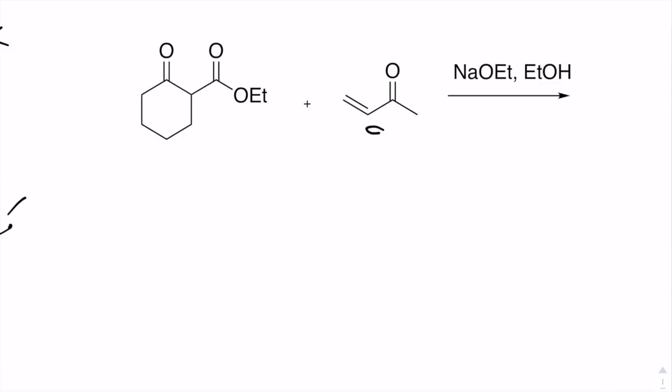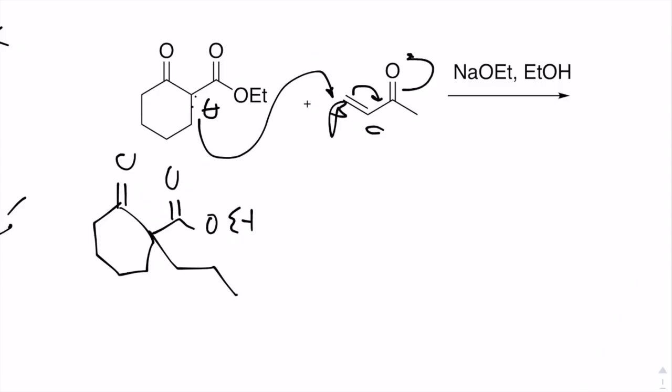So you can see that we have this Claisen condensation product on the left, and we have this alpha-beta-unsaturated carbonyl. So this is most definitely going to be a Michael-type addition reaction. We have sodium ethoxide base, and this anion is going to be generated, and then that anion is going to attack the beta position, push those electrons over, and push that up. I'm skipping a couple of mechanistic steps because I'm assuming you can generate the product from that. Now, it's important to do a numbering scheme.